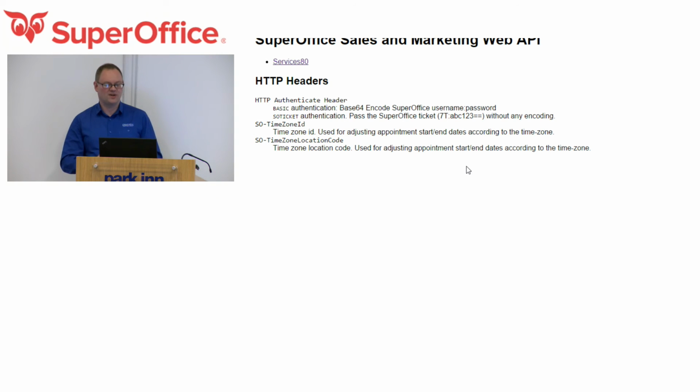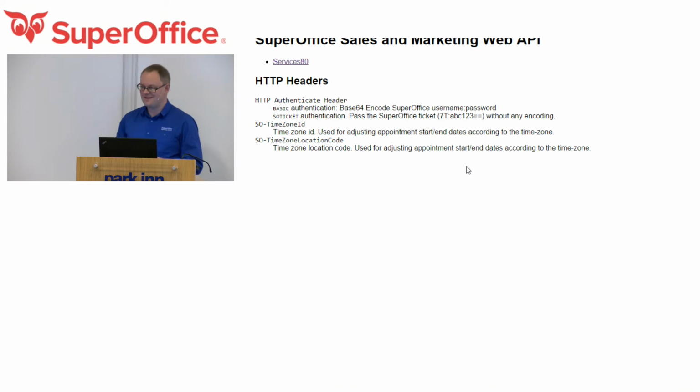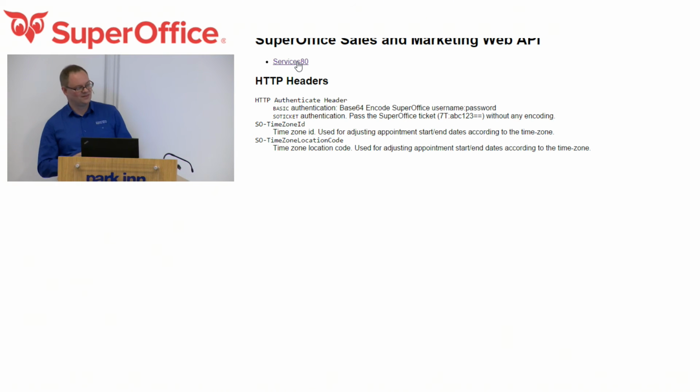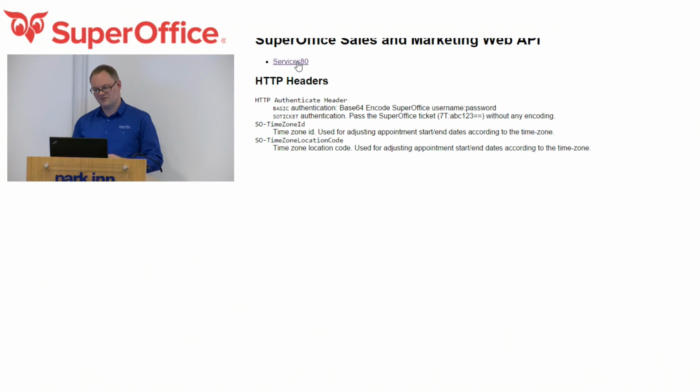So when you come visiting the API endpoint for the first time, or the second time for that matter, you get this little overview of which versions we have. So at the moment it's just Services 80. By the time we reach shipping, we should be on Services 8.1. But because I'm still figuring this stuff out, I haven't copied all our code over.